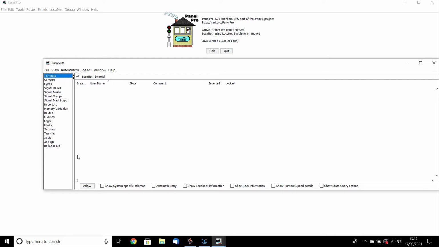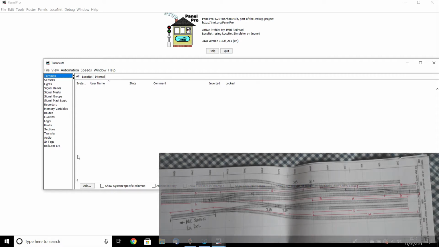So we have the plan, and this is where a certain amount of pre-planning comes into effect. I showed you the plan in video 1, and I'll get it to appear in a picture-in-picture as we're talking. On my layout, there are basically 7 point ends, and 2 double slips. To get all these to work, you need to define them before you start drawing anything. So we'll select LocoNet and go down to the bottom, add.